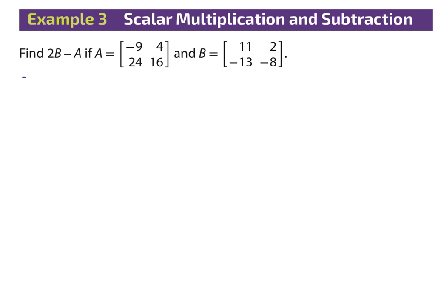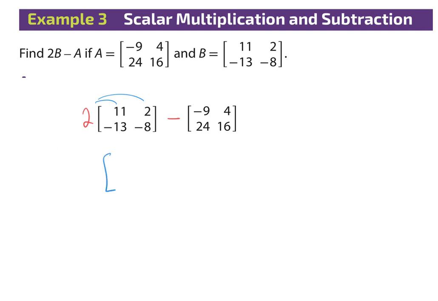So if I were to do this one, I would say 2 times b, and then minus my a, right? And so I'm going to literally just distribute this guy to all of those first, and then I am going to subtract. So I'm going to say 4, -26, -16. That is that minus this guy right here. And so when I am subtracting these, I need to keep in mind that I have a negative here. So like it's 22 minus a -9, right?